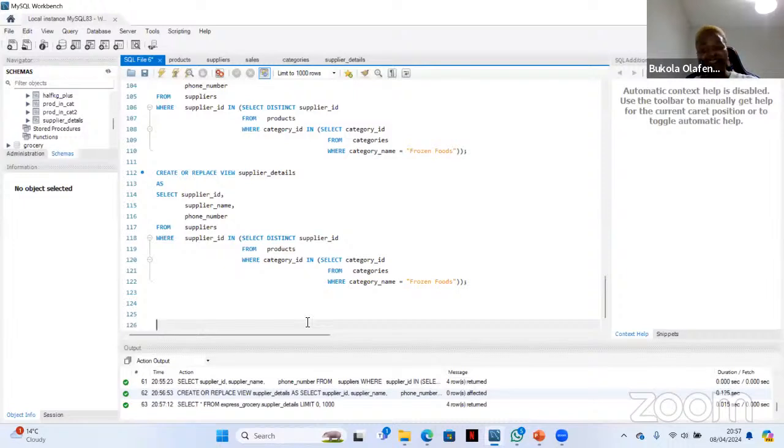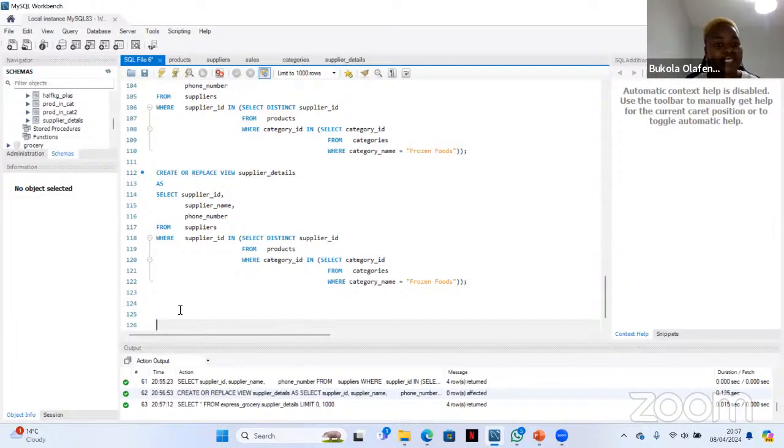This has been intense, and using MySQL to create views has really given us a lot of insights into how they work to make querying the database less stressful.